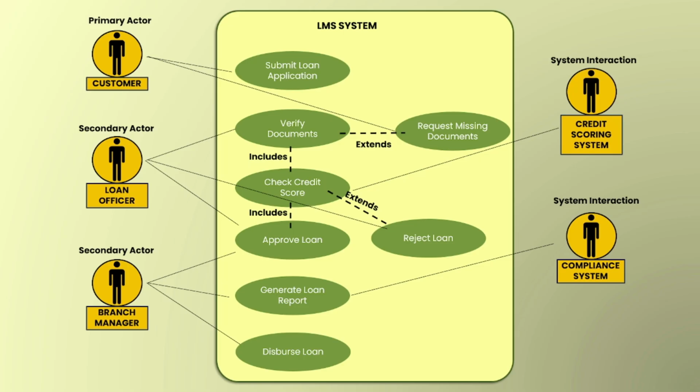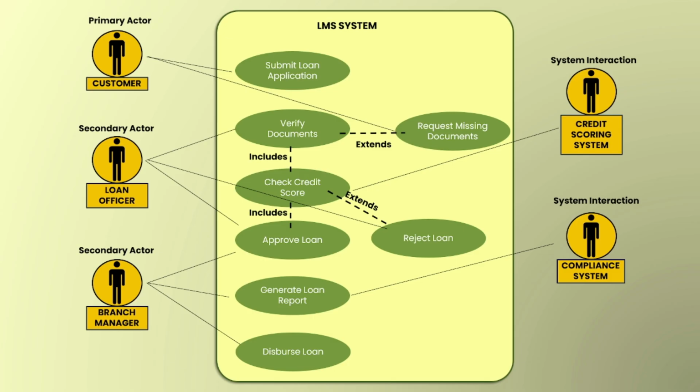Okay, what does the customer do? The customer will interact with only 2 to 3 use cases of this loan management system. He has the ability to submit the loan application. Then once the loan application gets submitted and the loan officer finds that it is not as per the mark, then again he will submit the verified or refined document to the banking system.